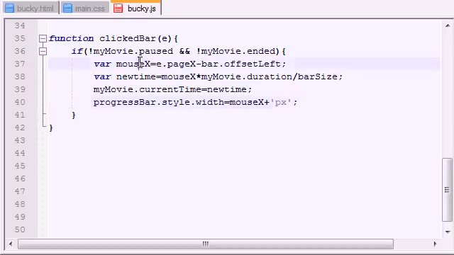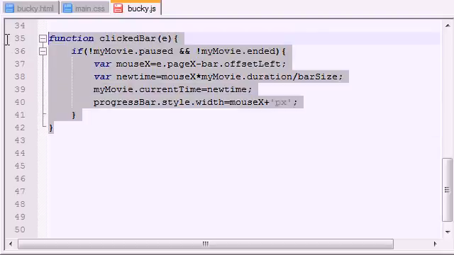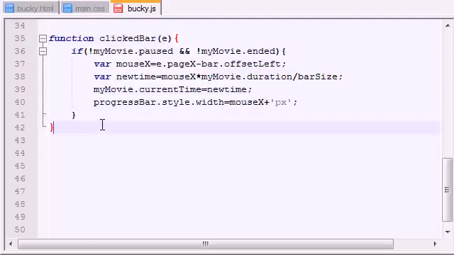This is going to get a value from somewhere between 0 and 600. If it's in the middle, let's say we click 300, then it's going to set the width of the progress bar to 300 pixels. Maybe with this line of code you can understand all this right here. It's like once you understand one little thing, then the rest of everything makes sense, like backwards inception. So now we have that clicked bar method taken care of, which says, depending on where they click, play the video starting at that point in time.